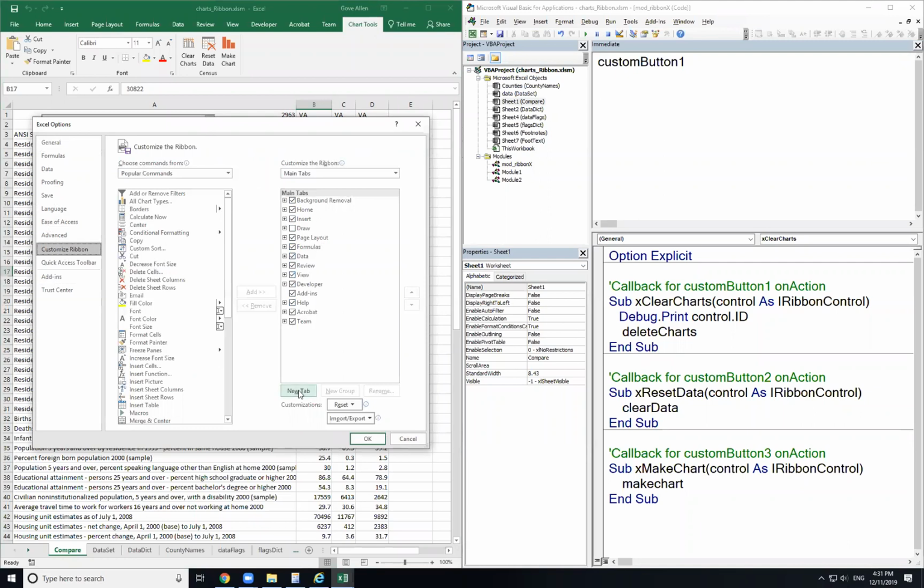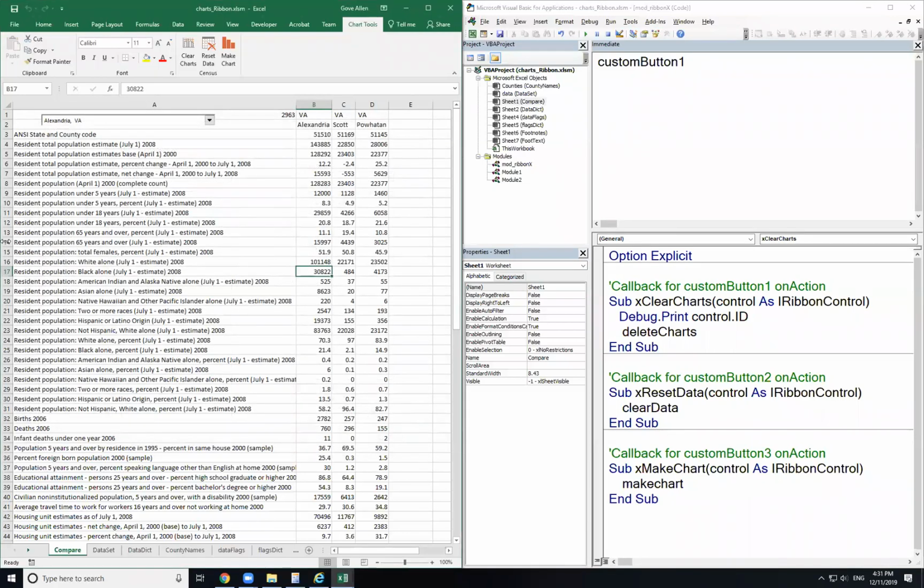You can add a new tab here. You can bring over groups. I think the very bottom one here, somewhere, macros. So you can list the macro and say, oh, I want to run this macro. You can drag that one over here to the ribbon. So those will just always be available in your copy of Excel. So if you've done some tools that you just want to have available, you can do it there. Questions on that? And the truth is, I've never done more than what I just showed you there, so I couldn't really give you much more information except, kind of play around with it and drag your things around.